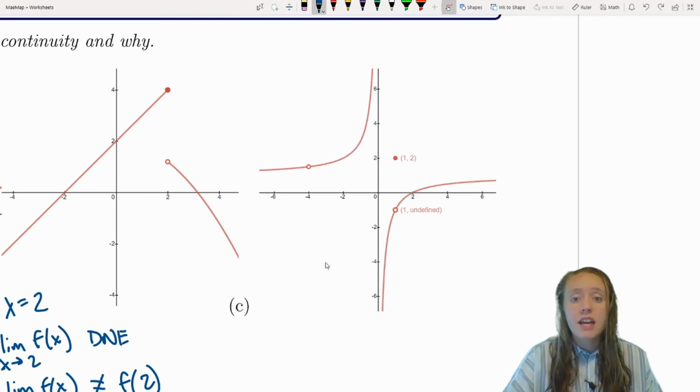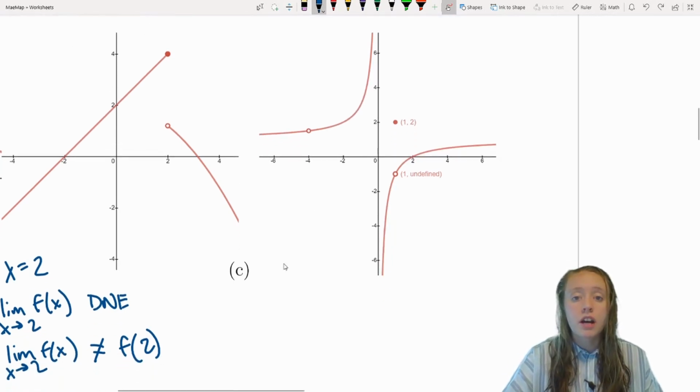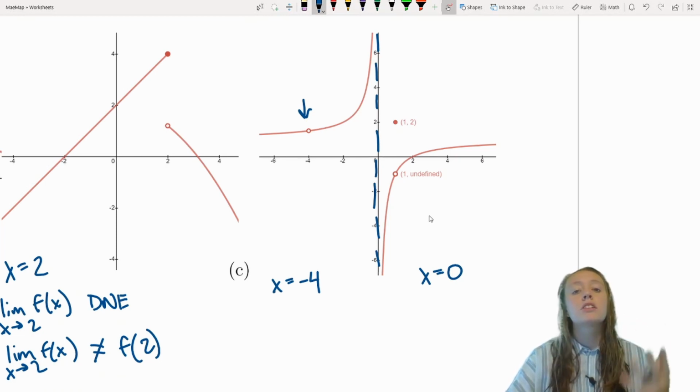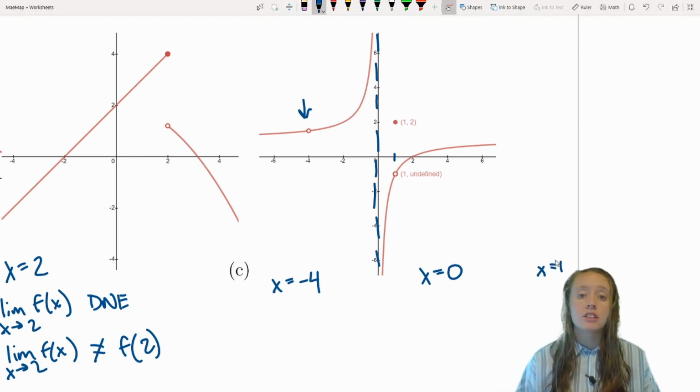So you can see that my points of discontinuity are x equals -4. That was this one here. Then we have x equaling 0. You can see I have what kind of asymptote? A vertical asymptote. Keep practicing using those definitions. Even though we're not on that lesson of vertical asymptotes, it's helpful to still be able to discuss it. So keep up with those definitions. And then lastly, at the point 1. So when x equals 1, I also have a point of discontinuity.